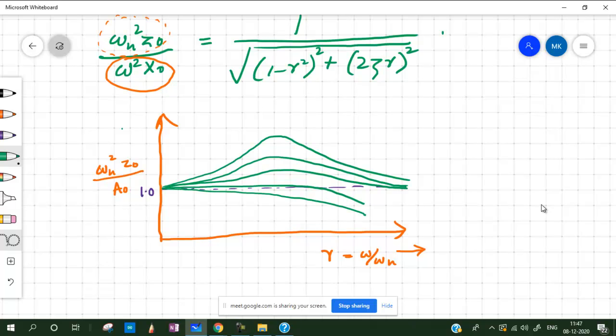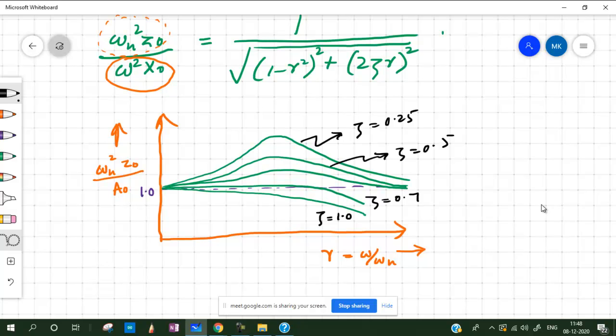So we'll get something like this, where these curves correspond to zeta equal to 0.25. This is, let's say, zeta equal to 0.5. The flat one corresponds to zeta equal to 0.7. This is zeta equal to 1.0. And in the x-axis I'll just put it here. Let's say this is 1.0. This is a figure you may not have seen earlier. This x-axis has been plotted on the logarithmic scale. Otherwise it has a different look, similar to this one, but a little different. So this is 0.4, 0.5, and then 6, 7, 8, 9, 10, and so on. So this is the logarithmic scale.